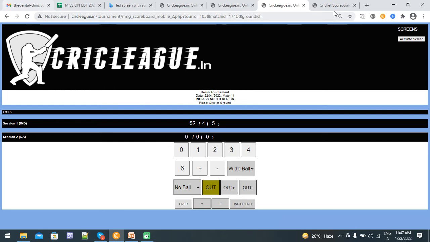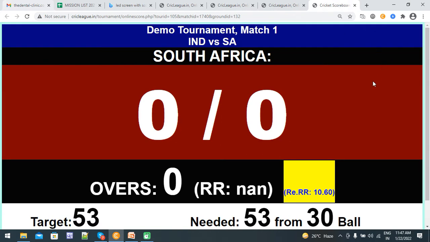Once we click, your screen also changes like this: South Africa is there, the target is there immediately, and the needed runs will be there. It is 53 runs, so the target is 53, and as it is a 5 over match, the 30 balls, 53 runs will be needed.